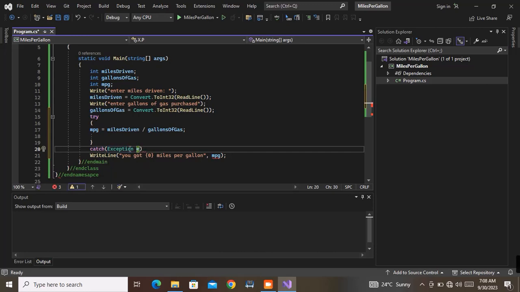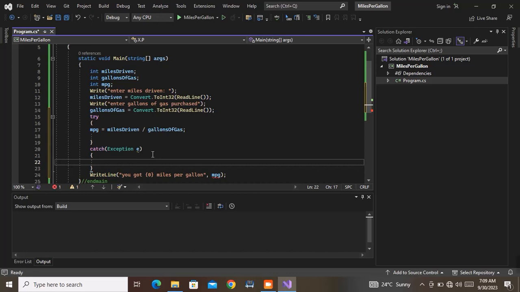I know that it will throw an exception, an object, and then I am assigning a variable of that object as E. So I am trying to catch this exception. And then I will create my two curly braces.